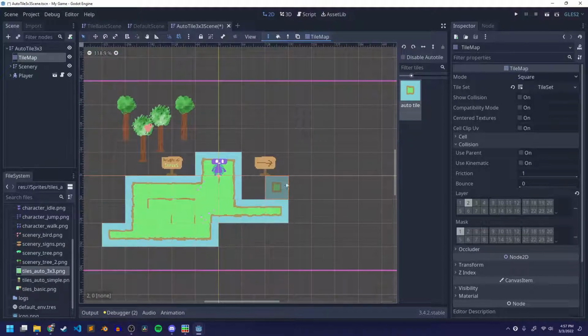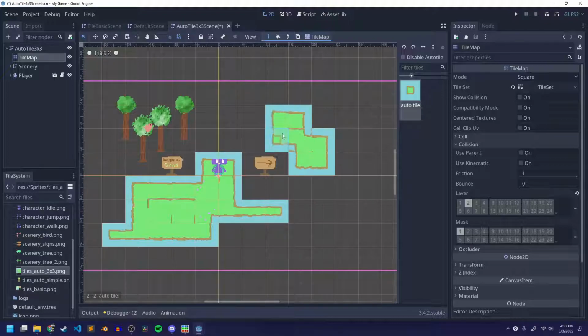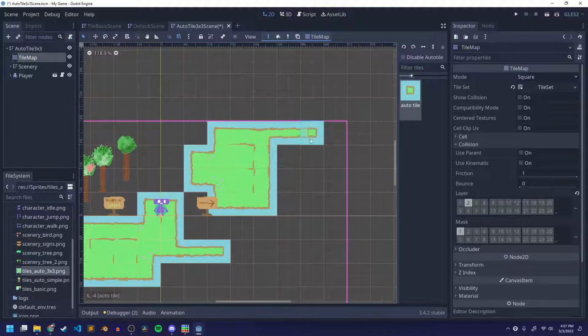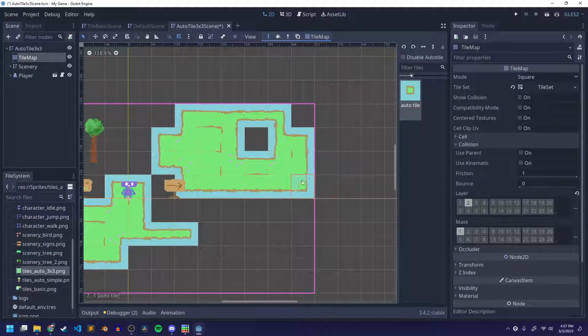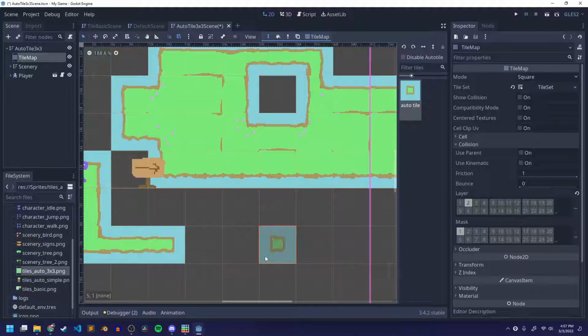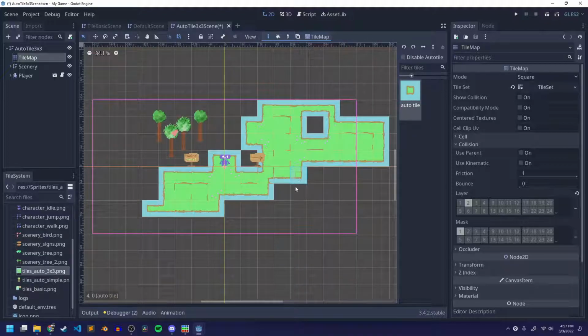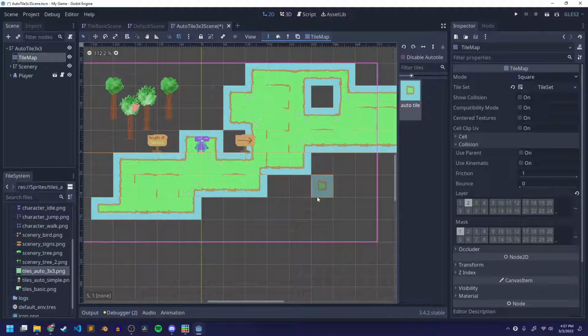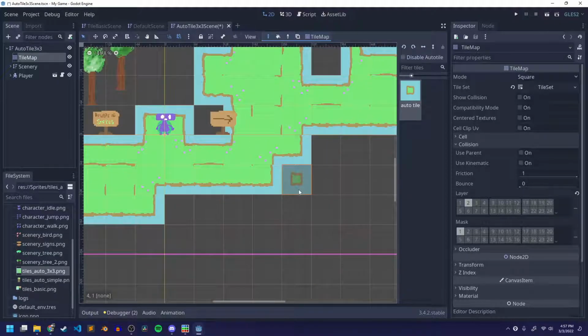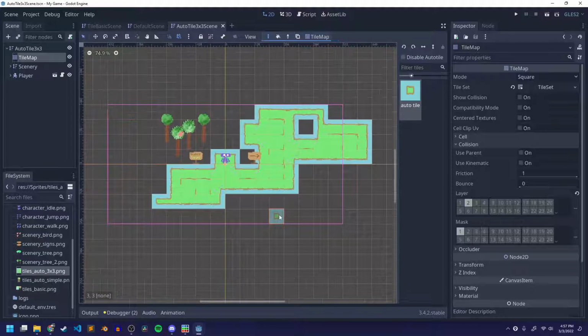So anyway, I can keep drawing around so I can make some different tiles. You can see there's some of my flowers if I have a certain type of thing. If I draw around something like that, I'm going to get some flowers. And so I have a lot of edges that look bad that I would need to fix. And then the other thing that I need is I can't fill in water. So I do need a separate tile to fill in my water. And I can do that.